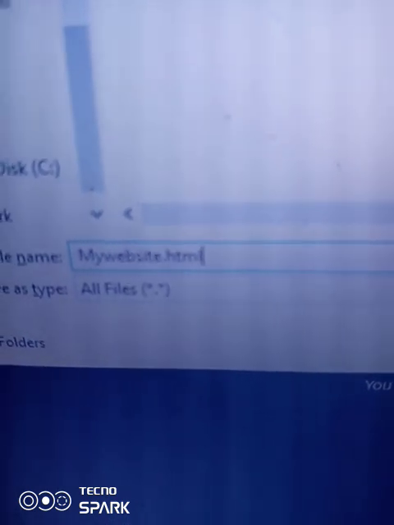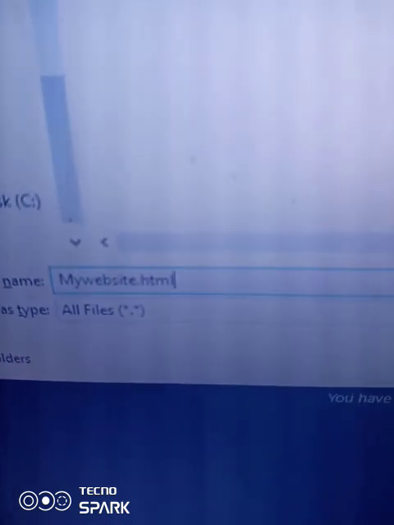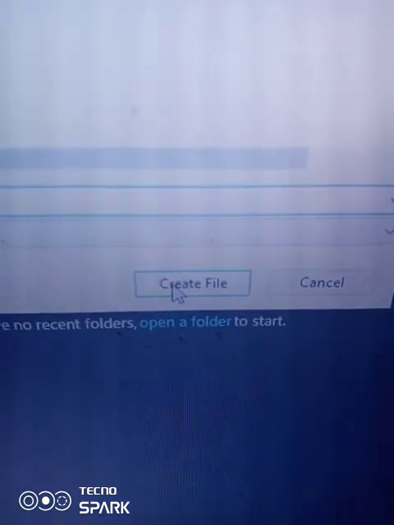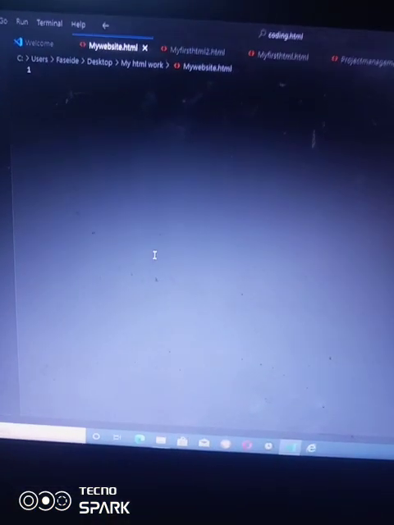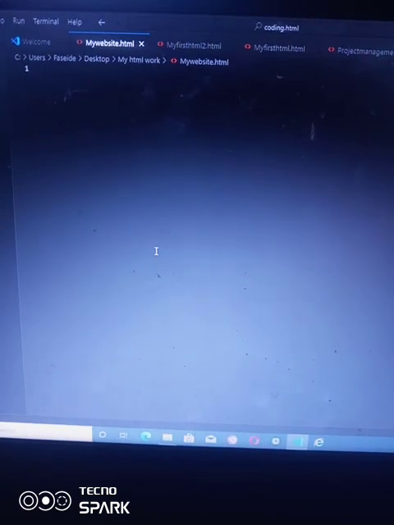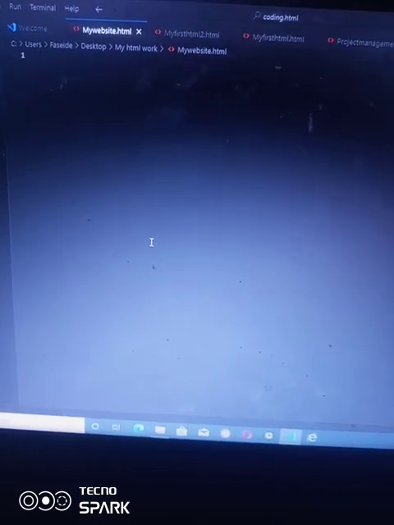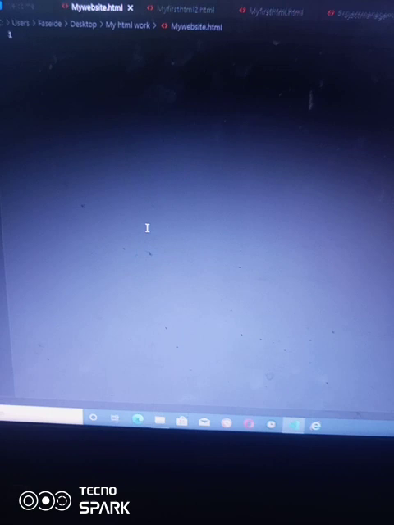That dot html must be there. Click on create file. It will be created already, and this is what you will see.